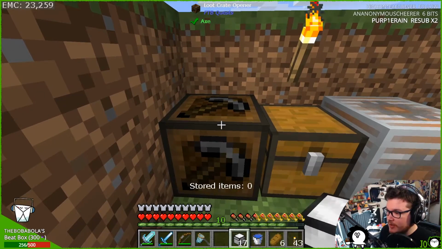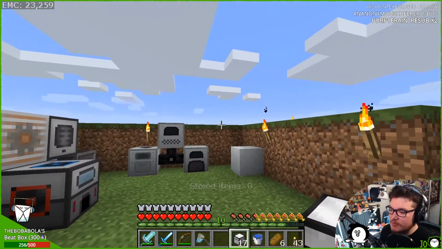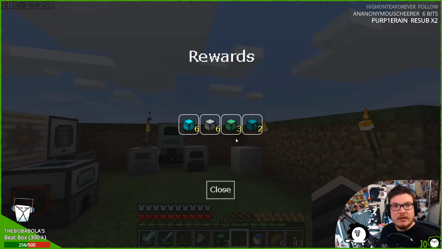But apparently I don't need the loot crate opener. I think this might be for like an assembly line kind of situation, but I can just shift right click. And then, what? Oh, I opened all of them at once. Did not know that was going to happen.